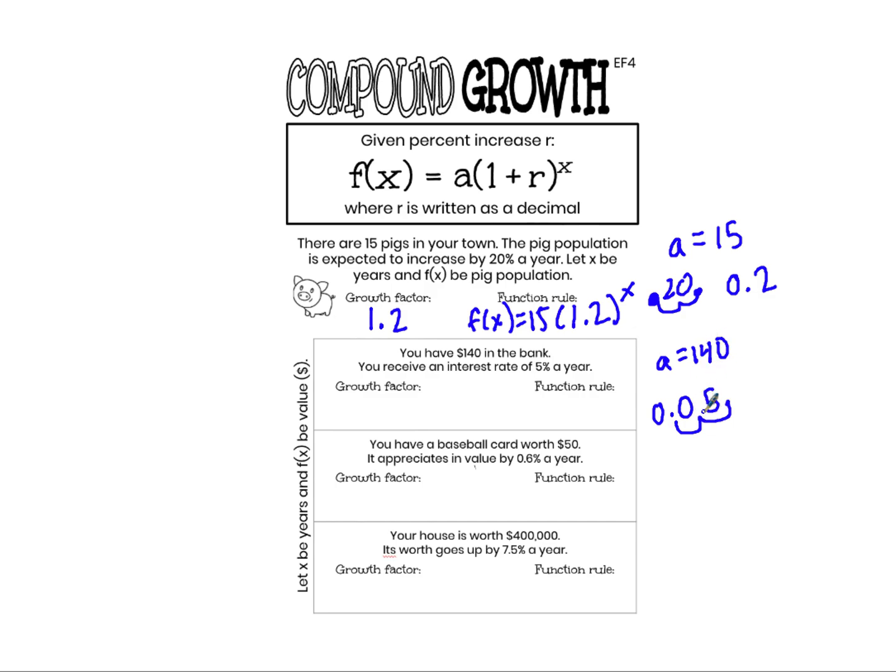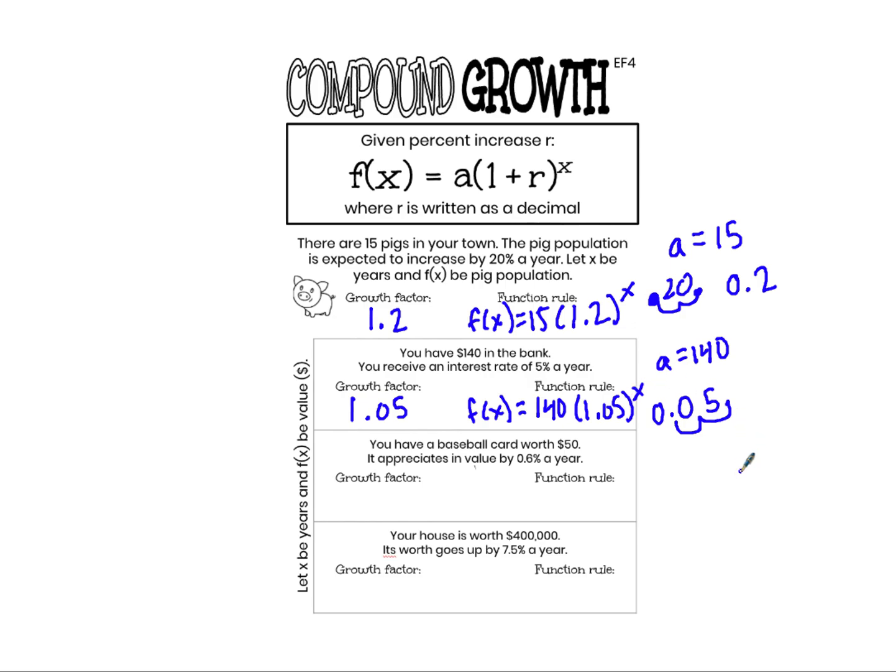That is not my growth factor. If I multiplied 140 by 5/100ths, I would end up with a lot less than how much I put in the bank, and I would be really mad. My growth factor is 1 plus 0.05, or 1 and 5/100ths, because I get to keep my original money, and then the bank gives me some money to thank me for putting my money in the bank. I can now write my function rule. My function rule is f of x, or y, equals 140, my start value, times my growth factor, 1.05, to the x.